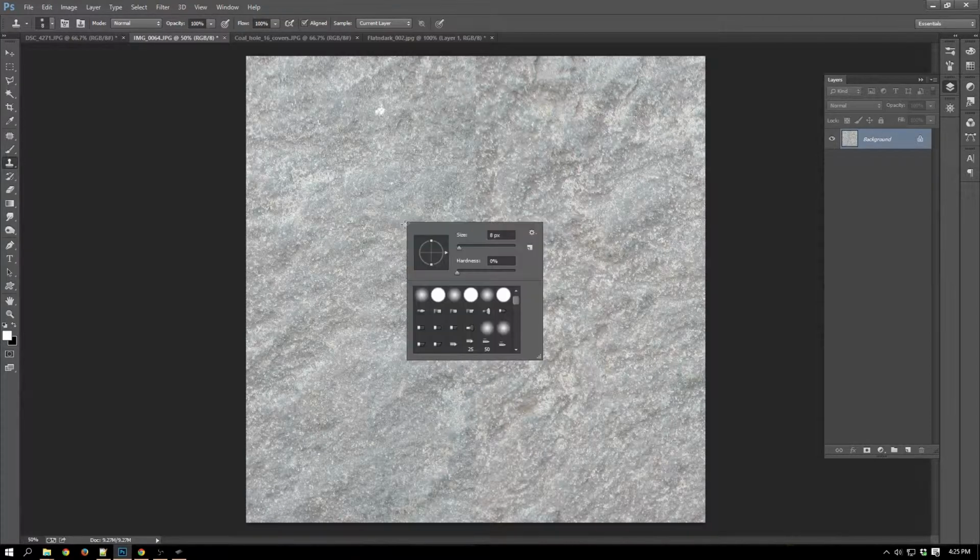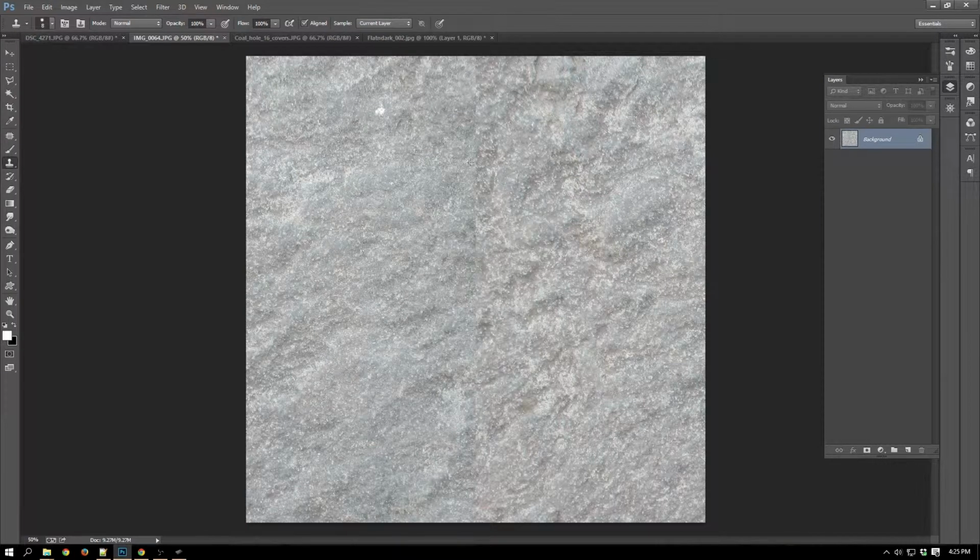We need to make sure that the settings are a hardness of about 90 or so. We want a little bit of hardness, not a ton. It should be a nice round brush. And the size should be, for my size of the image, something in the range of 45, because I want it to be big but not too big. If we use too big of a brush, we're going to end up destroying a lot of the detail here that we really want to preserve.